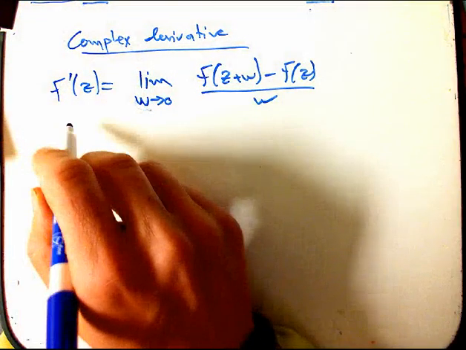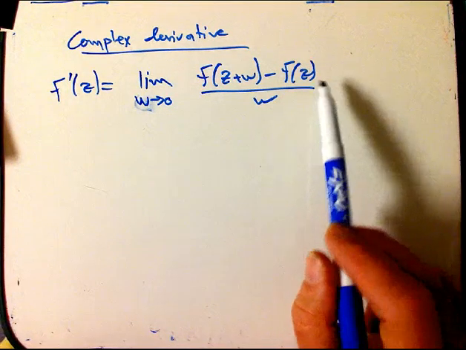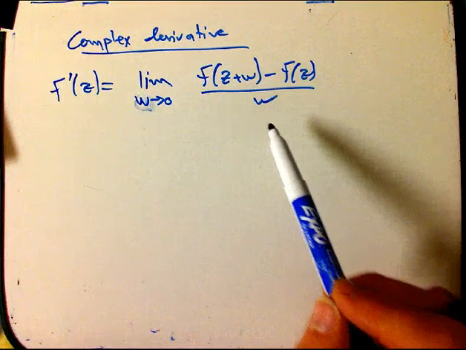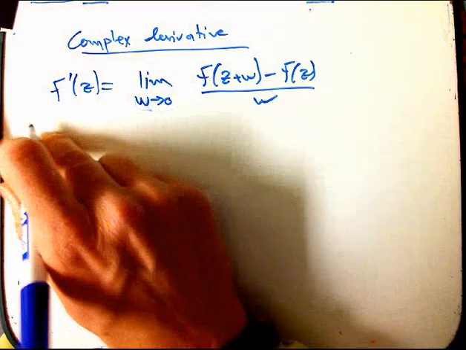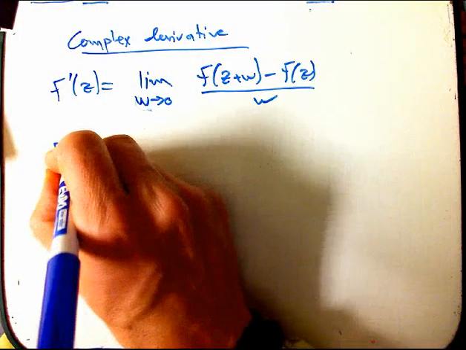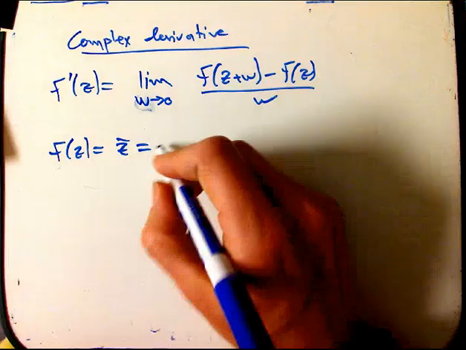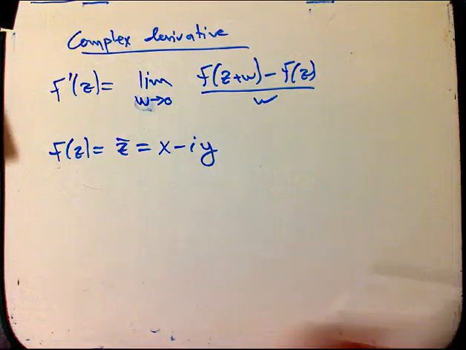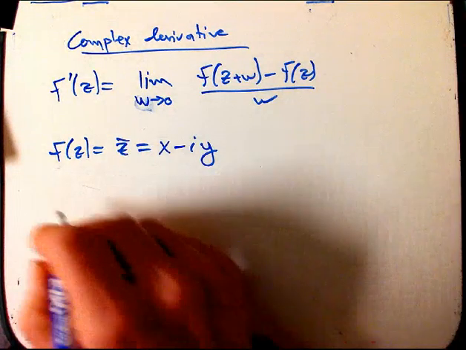So what's going to screw this up? Well, it's going to be a lot of things when we take the geometric perspective, the x plus iy perspective instead of the algebraic perspective. When we artificially take the input apart into its parts and put it back together. For example, the complex conjugate function. Okay, so let's look at that.